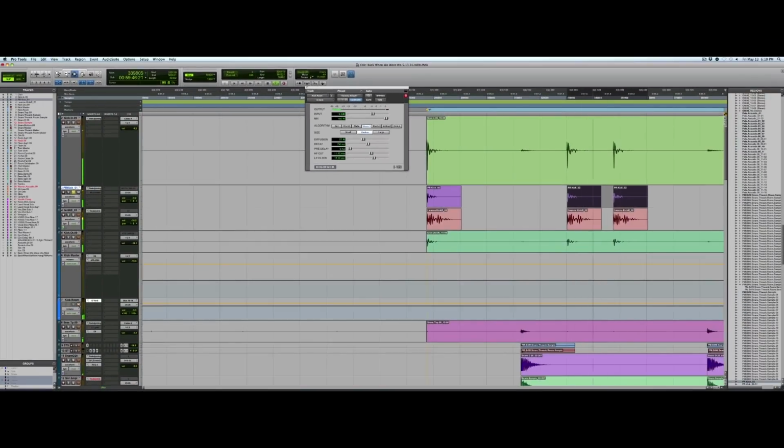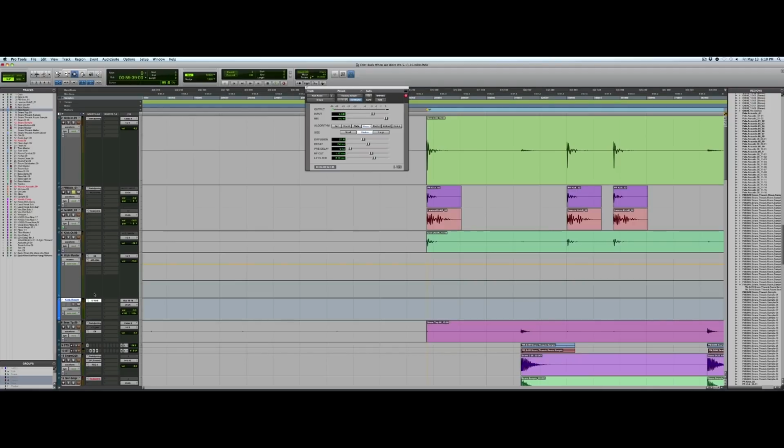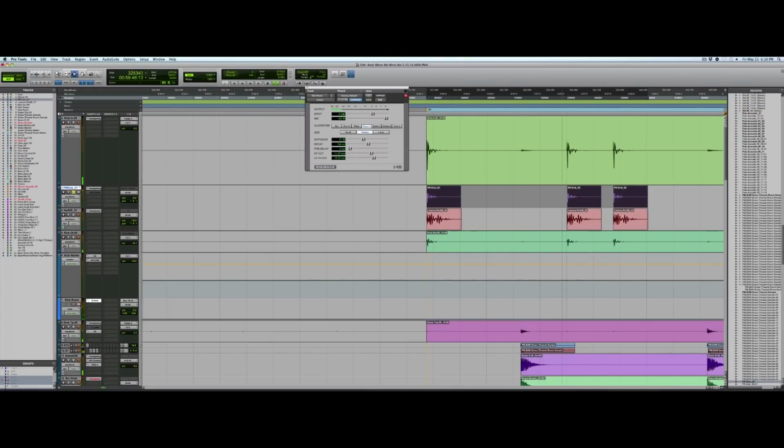Dry. So there's some mute automation in it. Get rid of that. So as you can see, three quarters of a second's worth of reverb on it.